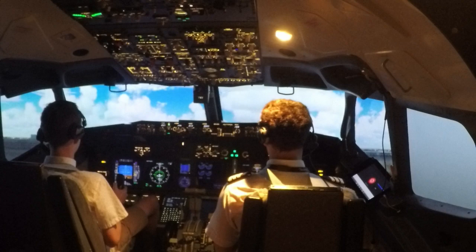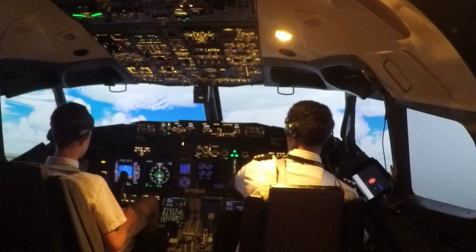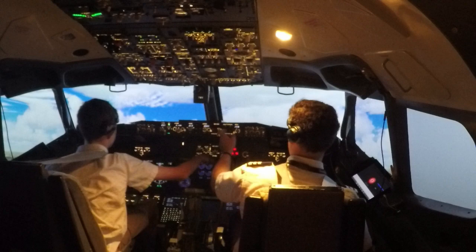Now just relax on the controls. Just let them come back to neutral. All right, good. So we're taking off. Now we're going to get our landing gear up. So this lever here, you want to pull it out, up, and then in. There you go. Gear's coming up. We'll also get our flap up to 1.